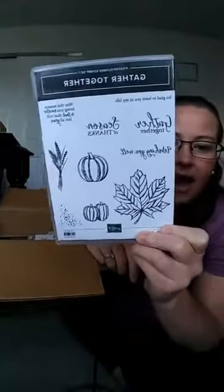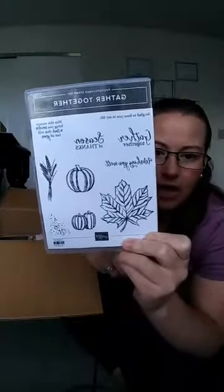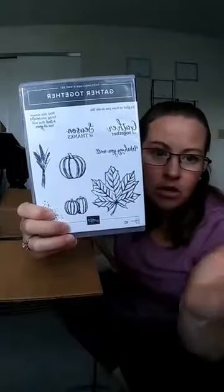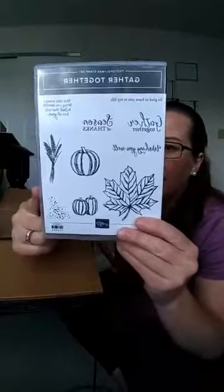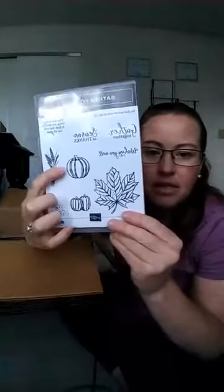Here is Gathered Together, which goes with that ribbon pack — super cool. I prefer more fall stuff than Halloween, and I can use the leaves and stuff from September all the way through November, so I get more bang for my buck with a stamp set like this. There are little pumpkins too, and you could always make them bright orange or Pumpkin Pie and add a face for a more Halloween look.